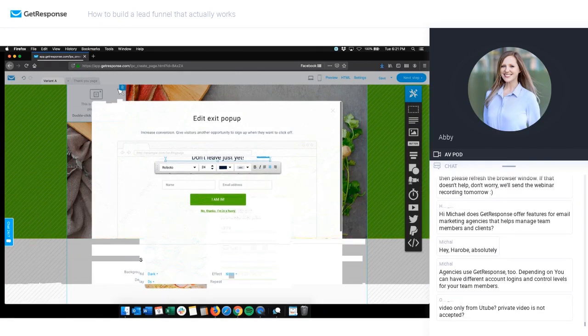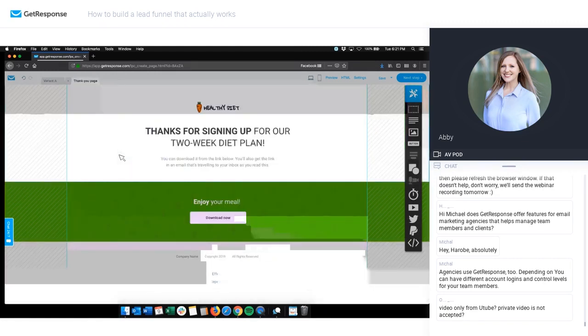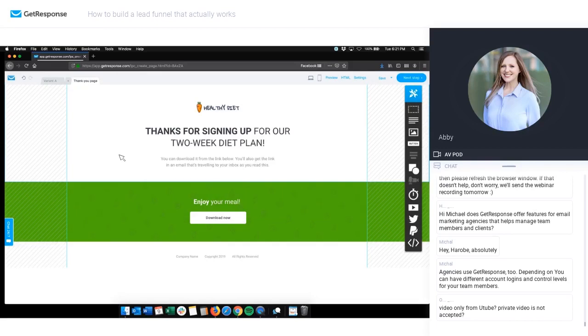And then this page right here, the thank you page, refers to what someone will see whenever they submit the form on your landing page or the exit pop-up if you keep it. And so this just needs to give them some more information about what they can expect. For example, if you promise an ebook download right when they sign up, a lot of people give their freebie sometimes in the first email, which I'll show you more about if it's a download.